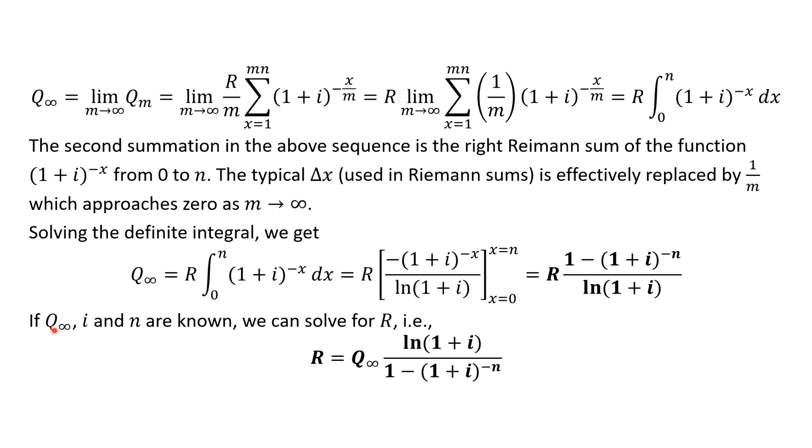And if we know the final result, in other words, how much money we need to purchase the annuity under these conditions, and we know i and n, then just as we've done in other cases, we can solve for r. It's just a matter of multiplying by the reciprocal of this on both sides, and we get this equation here. Okay, so if you're interested in the calculus of doing this antiderivative for this function here, I'll show you that on the next slide. And if you're not, then I would encourage you to just accept this as the solution. So let's look at the next slide.